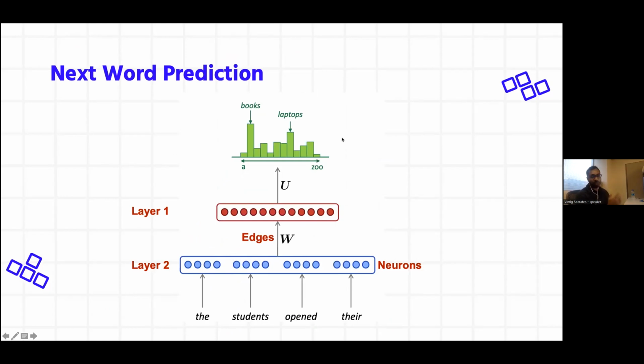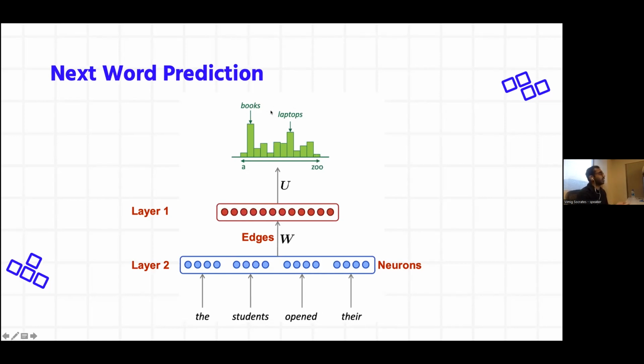And instead of predicting whether or not something is a cat, what we're going to do here is take all of the words that we know about. So every word that we know from A to Z, and we'll try and figure out what is the likelihood of each of these words following this sentence: the students opened there. And if you remember from before, we read a ton of different books, right? Our neural network read millions of articles, web pages, textbooks, etc. And after reading all of those, it decides that books is the most likely word to follow this set of words. So the students opened there, the most likely word to follow this list of 4 words is going to be the word books.